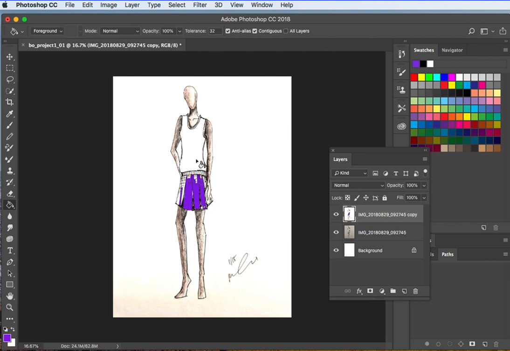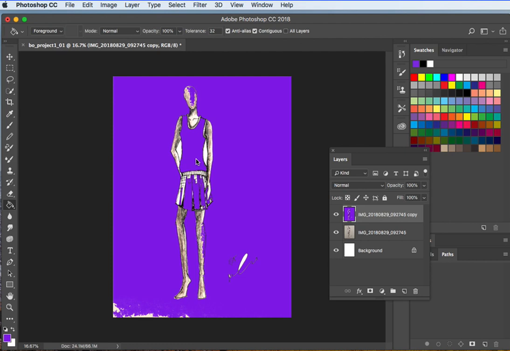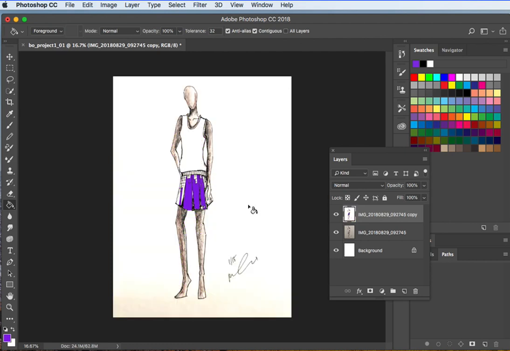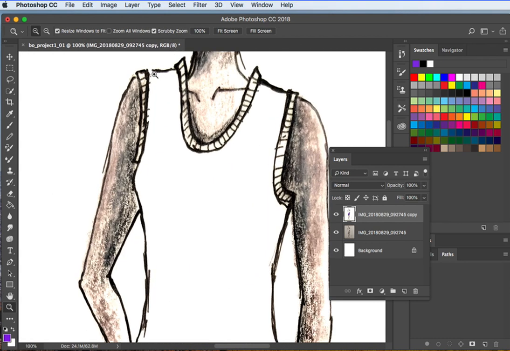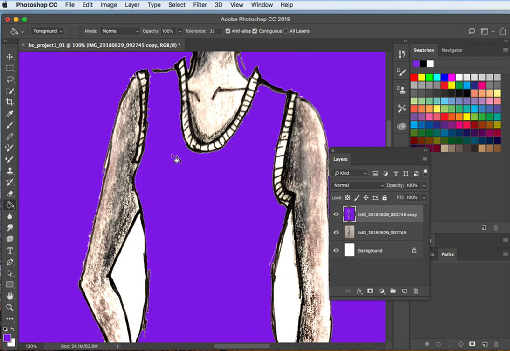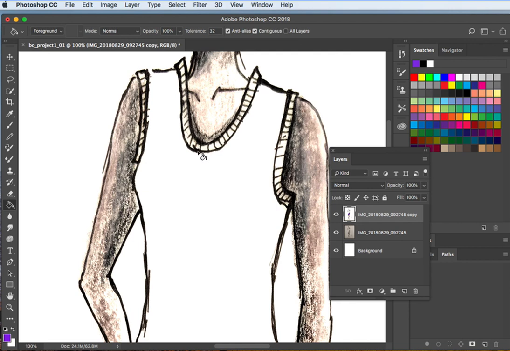I have a little issue, which is that if I color this, it colors the whole page, which is kind of difficult. The reason is that when I'm zoomed in, you can see there's a gap in between. So when I use the paint bucket tool, the paint falls out from that little gap. What I can do is, on that layer, use the brush tool with black and draw a line to close that gap.